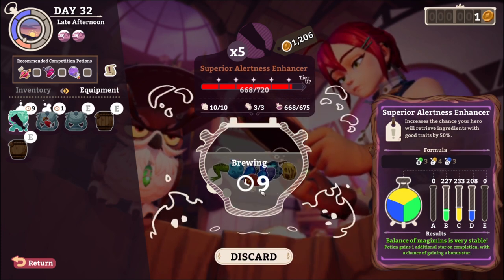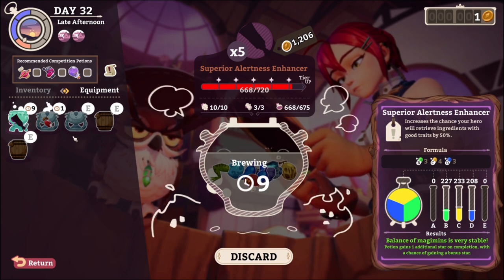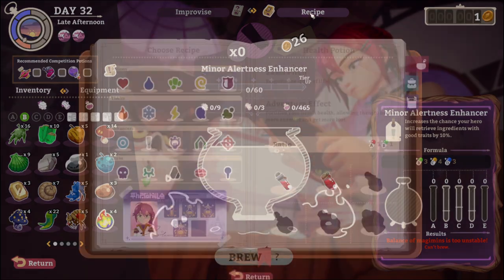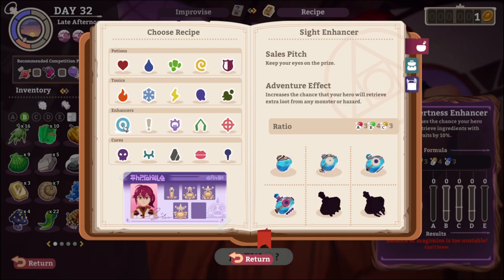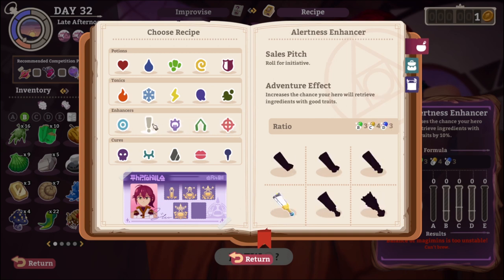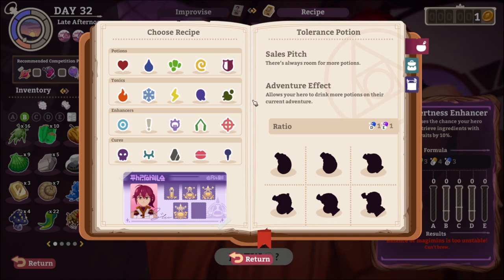So we know we can do superior stuff in this cauldron, so that's good. Got health going there. Got a new enhancers shelf. Maybe I should get another enhancers thing going. What else have I got? Imagine my shelf would be full of the ones I'm making. What else can I make? I should maybe make a tonic for the adventurers where I want to send them to.